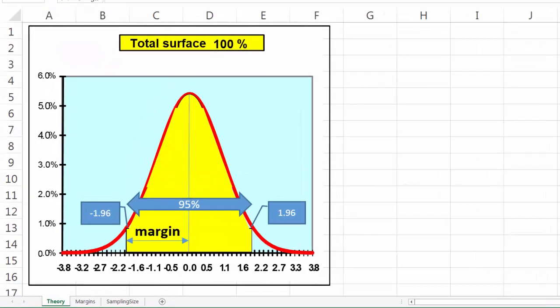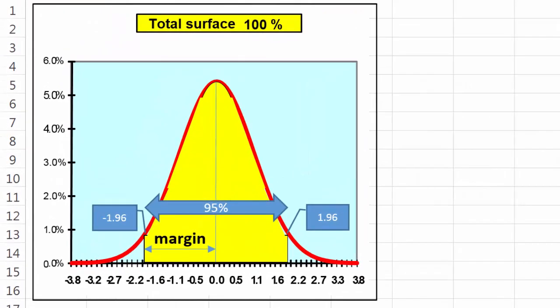When you take a sample from a population, you may find a specific mean or average and a specific standard deviation. But if you repeat that again and take another sample from the same population, you might find different results. Depending on the size of your sample, the smaller the sample, the larger the chance that you will have varying results. So we need to calculate with a 95% probability, that is the most common way, to say within which range results will be the next time.